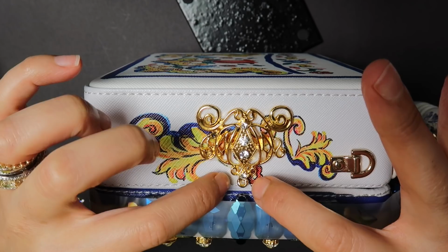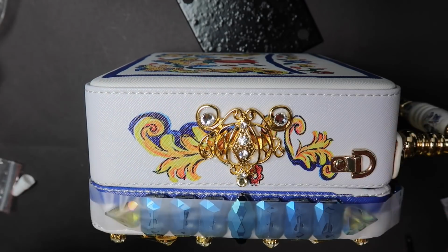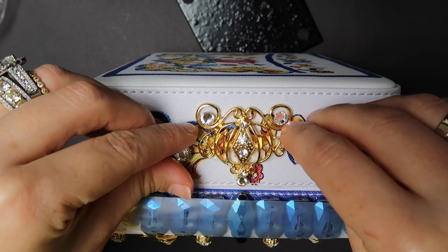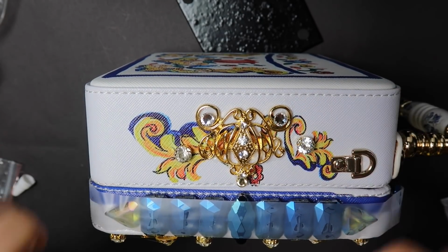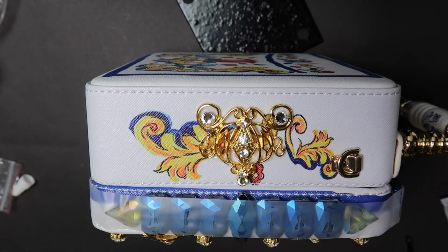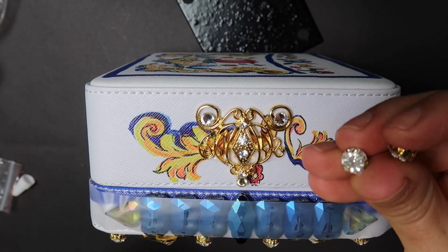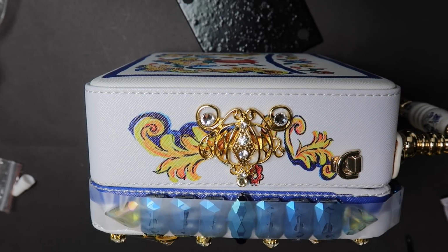Line the center part of the carriage with the middle stone. On the other side, I added 2 studs to the side of the carriage, but I'm leaving this out because I'm going to be hanging an accent dangle, which I'll be showing you later, and I don't want these to fall off with the movement of the chain dangle.